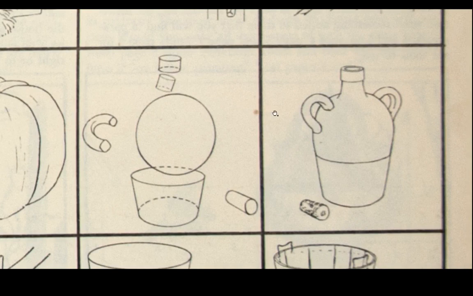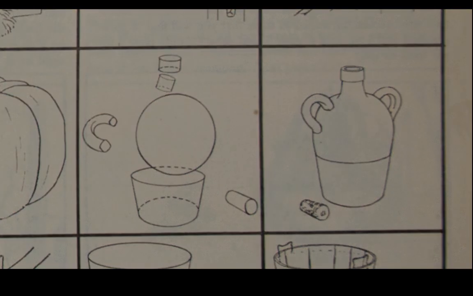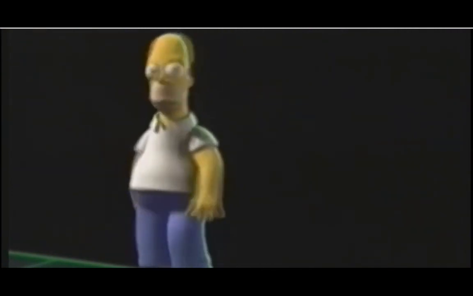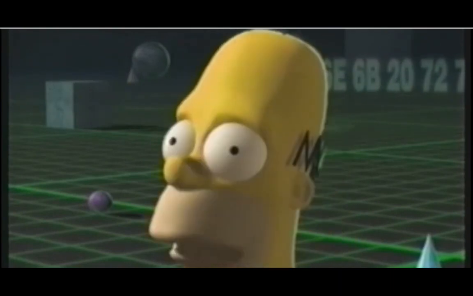When I drew my bottle, I did the same thing. I said, well, I need a cylinder at the bottom, I need sort of a spherical shape, and I need some other cone or cylinder shapes to make it look like a bottle. If you push the wrong button in Illustrator when you're making 3D, it's sort of like when Homer went through the wall and ended up in a multi-dimensional world which he, as a two-dimensional person, was unfamiliar with.